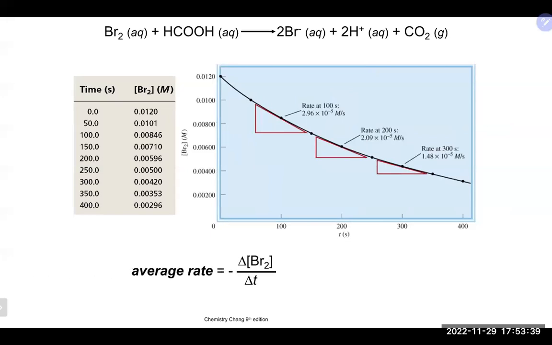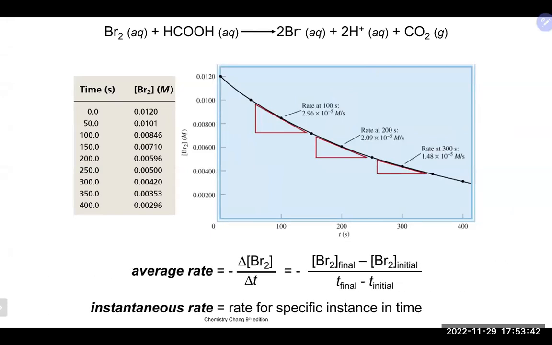Now, there's a couple of different types of rates that we sometimes look at, and you could graph this. This is the example we were just looking at. And you can see over time here, the concentration of Br2 is dropping with time. You could take the slope of the tangent of each of those lines, which sounds very calculus-like, to figure out an instantaneous rate versus an average rate. A lot of times what we are looking for in kinetics is the average rate over the whole entire reaction. So you can think of it like this: if you drove from here to, say, Arizona or something like that, on average, maybe you drove 65 miles an hour all the way there.